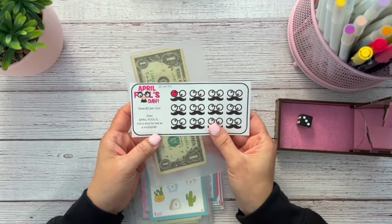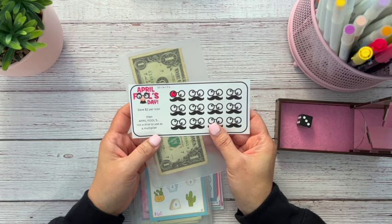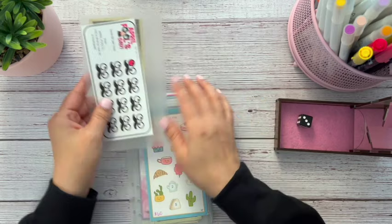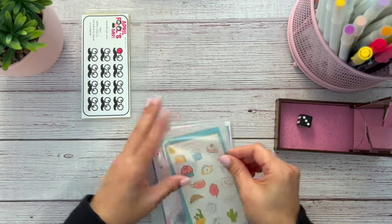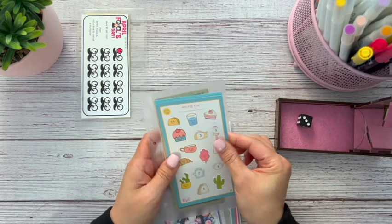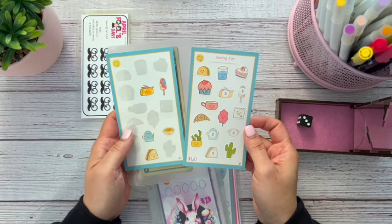All right, so let's just go ahead and get into this. We have April Fool's Day. This is by GP's Odds and Ends, Jessica. And I played an April Fool's joke on you guys and told you I was no longer going to be doing minis. It's funny because while I was doing the joke, I was thinking, oh my gosh, this is so bad. I didn't prepare, I didn't do anything and I just said it. But in the comments I actually got a lot of you guys.